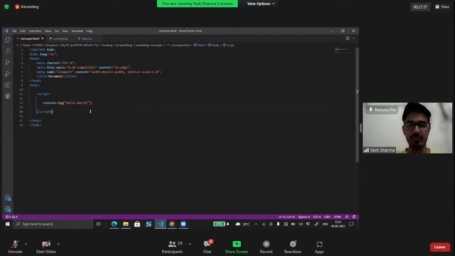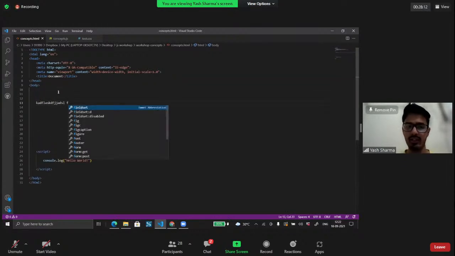See, I haven't put any semicolon. Let's see whether it will run or not. This is my HTML file and this is internal linking, right? I can put this script either in the body or in the head. It doesn't matter. I can do it like this or like the previous way. This is the recommended way, because the head is already occupied with all those things, and when we use external libraries it will be even more full. So it's better to keep our scripts at the end of our body. We'll write the HTML over here, right?